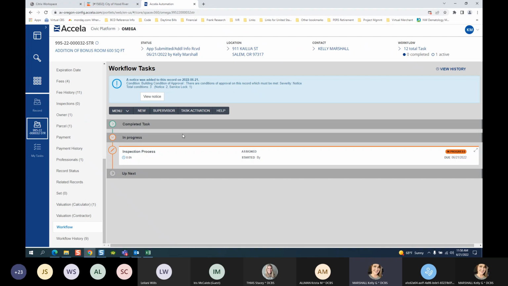I want to let you know that when you generate the permit at Permit Issuance, you could send them a workflow notification email telling them that their permit is available to download online using the link included in the email. So again, that deep link comes in handy.